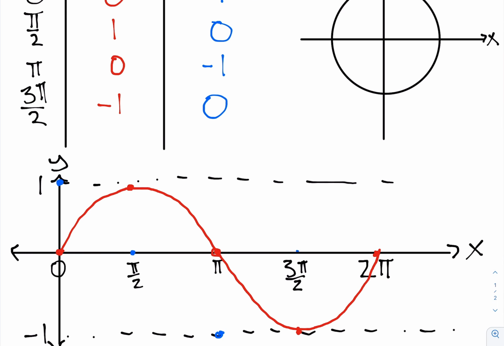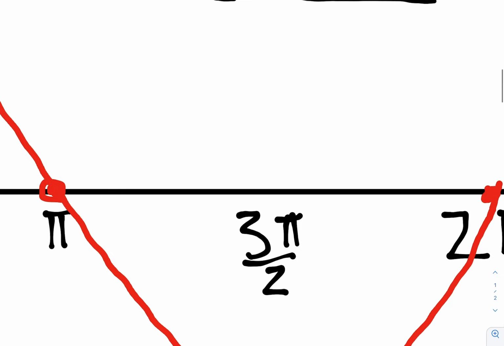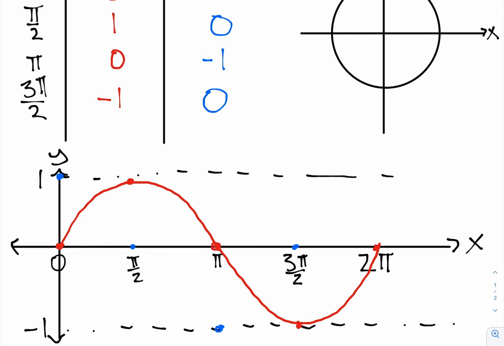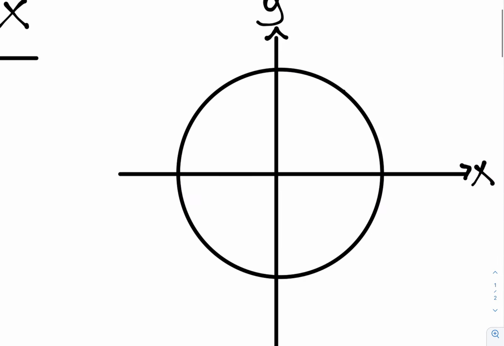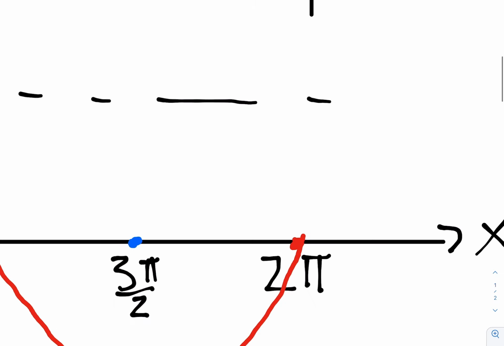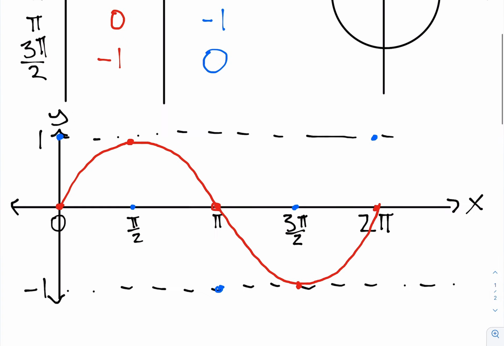Yep, looks like it is. So cosine of 3 pi over 2, I'm going to make this a little smaller here. It's going to be right there. Okay, and remember I said that 0 and 2 pi were coterminal, and the cosine of 0 was equal to 1. So that must mean the cosine of 2 pi is equal to 1. So it's going to be up here. So we can kind of connect these dots and see it'll look something like this.